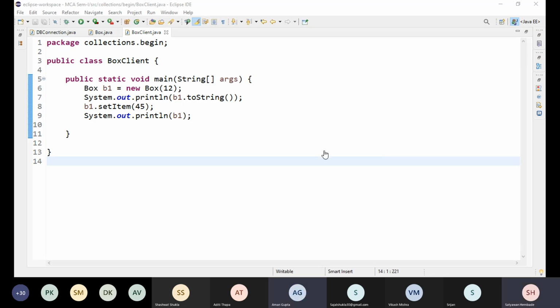Excuse me, sir. हाँ बोलो बेटा। Sir, do we need to define the main class in a different file? Not required. You have to just have one class, another class, and you can define the main method there. And you can create an object of the earlier classes you have written there. No problem at all. जैसे हम string का object बनाते हैं, तो class कहीं और ही लिखा है ना। Thread का object बनाते हैं, तो class कहीं और ही लिखा है। Yes, sir. You just have to write one class and write a main method there.